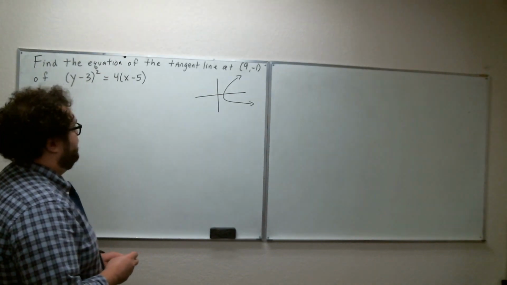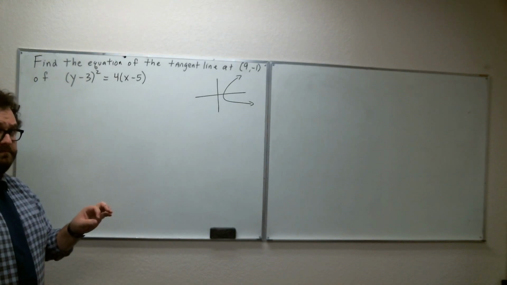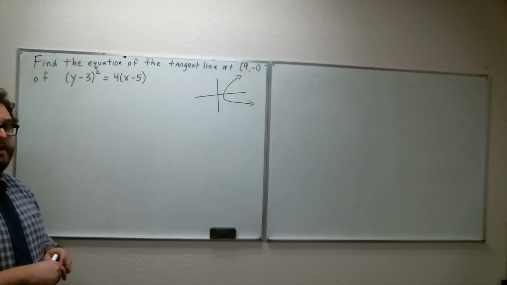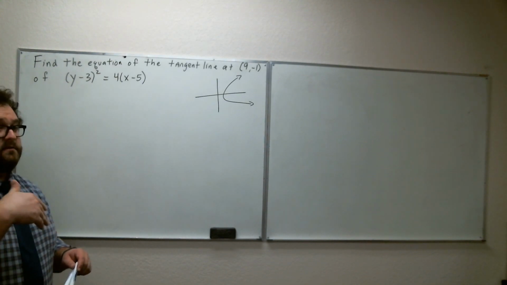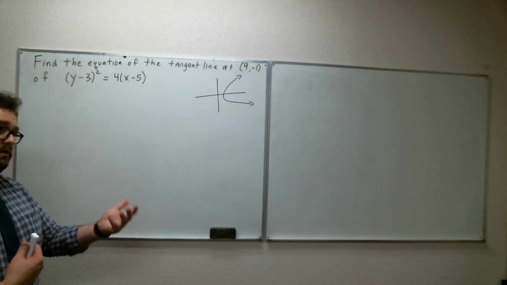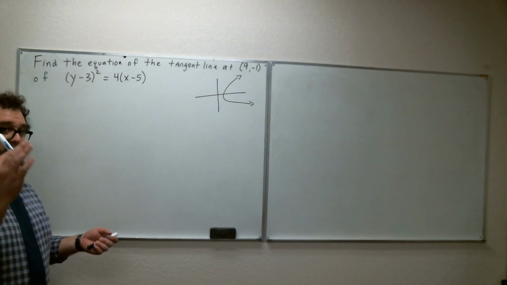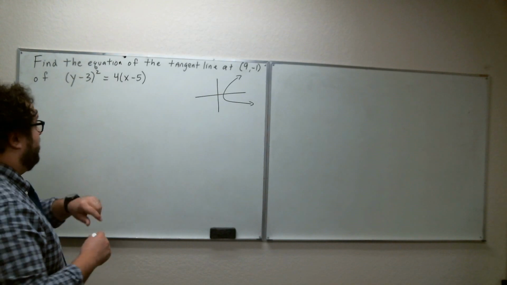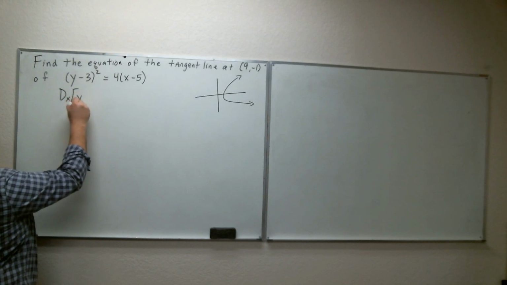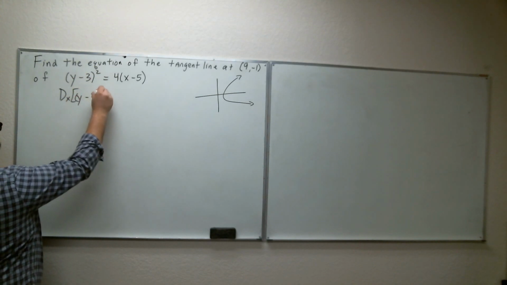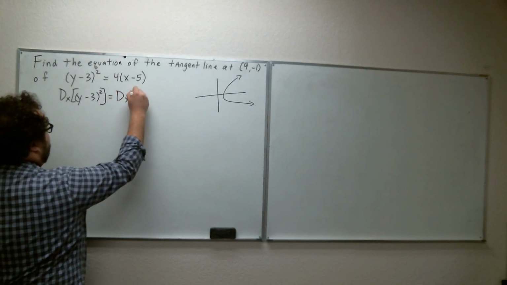So remember, the implicit differentiation, that means we're just going to take the derivative of both sides with respect to x. We then solve for dy dx by collecting all of our dy dx terms, factoring, and finally dividing by whatever we need to in order to solve for dy dx. So the first step, though, is to take the derivative of both sides of this implicitly defined equation. So take the derivative of the entire left-hand side, and take the derivative of the entire right-hand side.